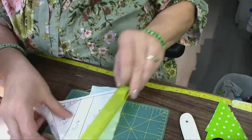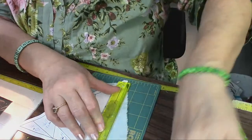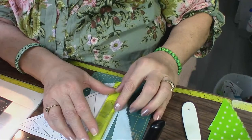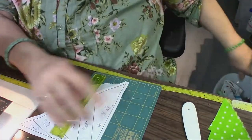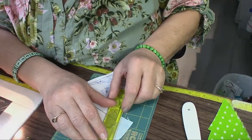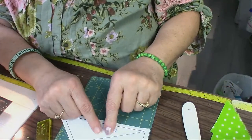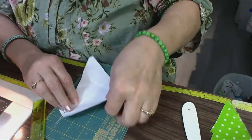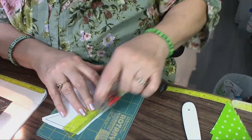Now I'm going to get this ruler and trim this up — I love having a little rotary mat so I don't have to go to my larger mat. You need a quarter of an inch beyond the sewing line, and these patterns have that quarter of an inch built in. I'll trim this, then come in and trim the next line where I'm going to sew — between this first piece and where I'm going to put the second piece. I butt the add-a-quarter ruler up against that paper fold to easily remove the excess.